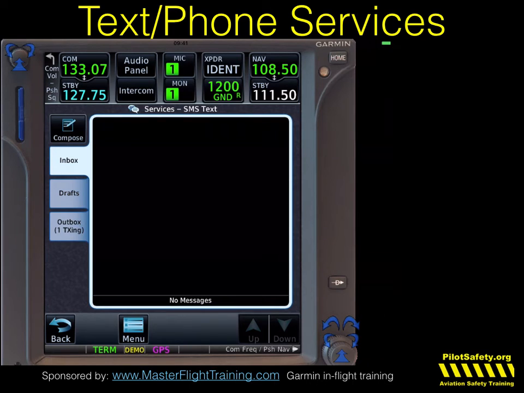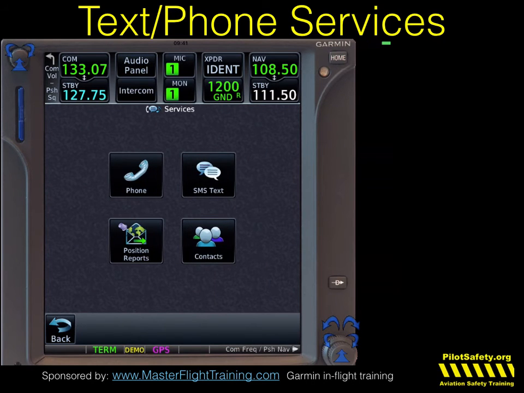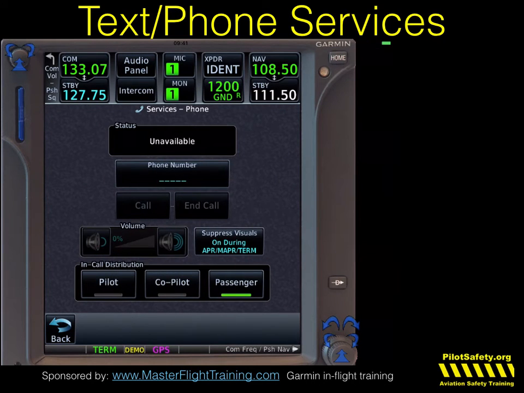This is actually kind of a cool feature, especially if you're in an area where you can't get flight following immediately. You can notify somebody that you're taking off and they can look out for you. And if you don't land at an expected time, then they can do something about it. The other cool thing you can do is you can always use your phone to call FBOs, tell them you're on your way, that kind of stuff. And it's a great division, especially if you can have the co-pilot call the FBO and say, I'm 35 minutes out and we'll need fuel and a quick turn.